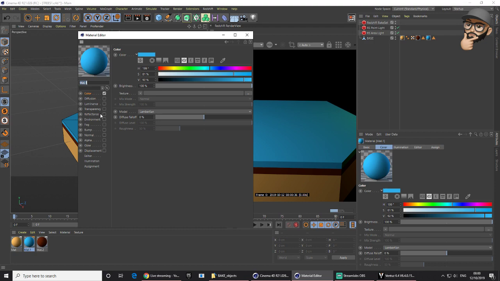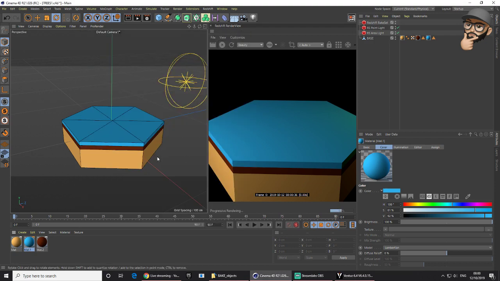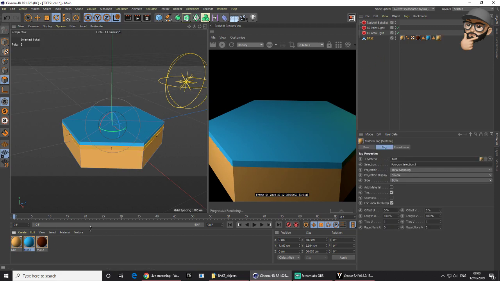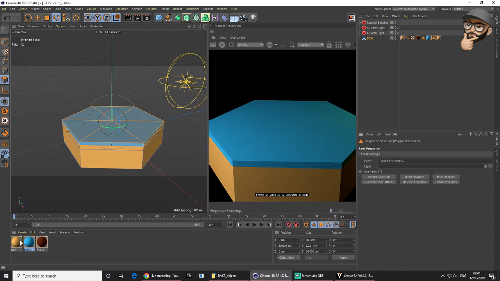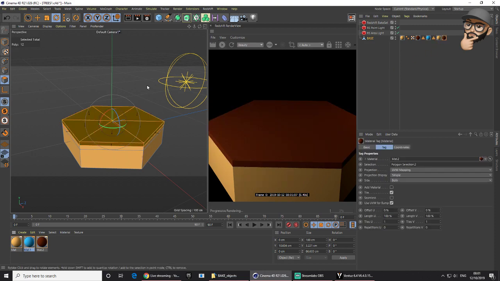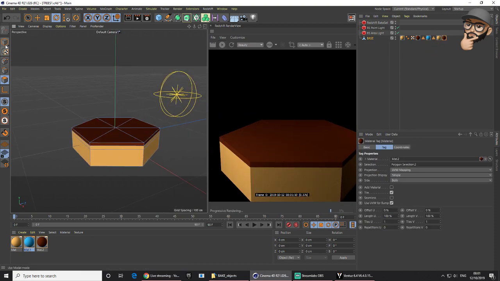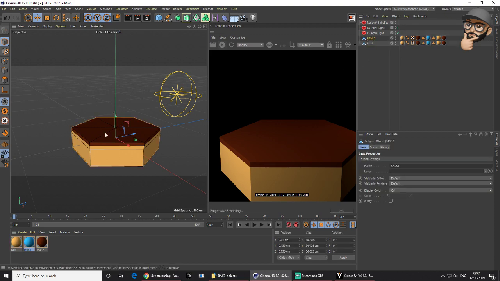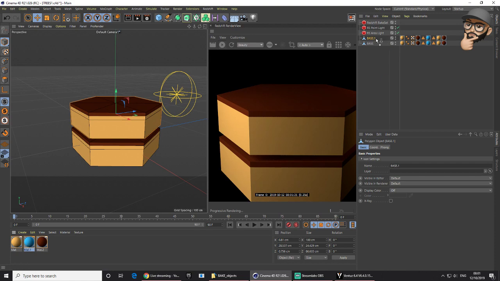I don't want to bake the reflections in there. Or do I want to do that? Actually, put this to brown. This one will be brown. Okay, so we're going to do that. I'm going to do something slightly different. And let's just duplicate this base again, so we have a second one. Let's scale this up. This will just be blue.